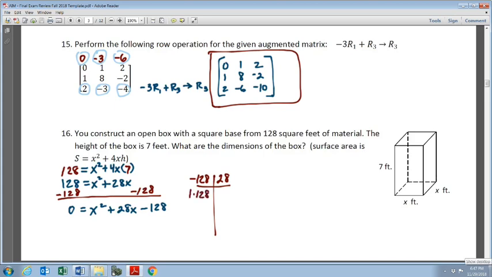Let's see, 1 times 128, that's not going to get me 28. But how about, and notice I'm making one of them negative. I want the two numbers to add up to a positive number, and so we'll make the smaller one negative. Let's go ahead and try the next one, -2 and 64. Those numbers aren't going to add to 28. And let's see, 3 doesn't work, but 4 divides into 28. It turns out it's 4 times 32. And notice this is the one that's going to work because -4 plus 32 does give you 28.